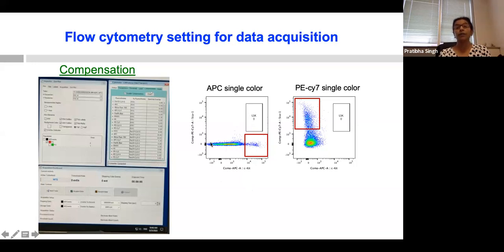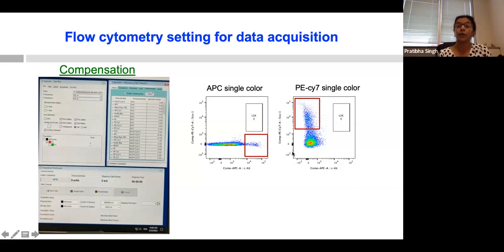This is a very good compensation, with your negative and your positive, and all the cells are aligned. If it is down, it means it is compensated, and if it is up, it means you have to do compensation.